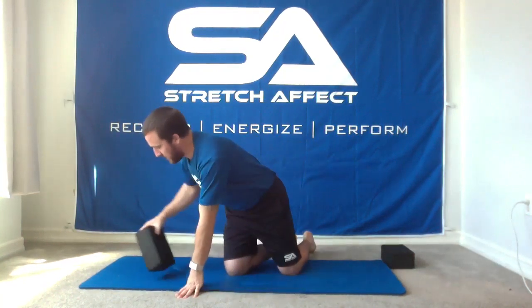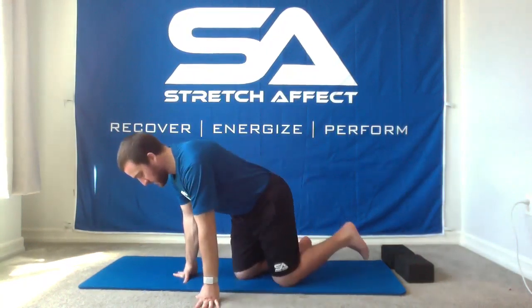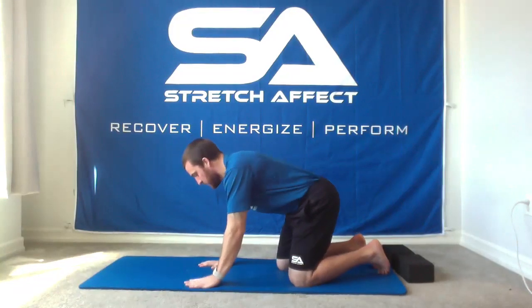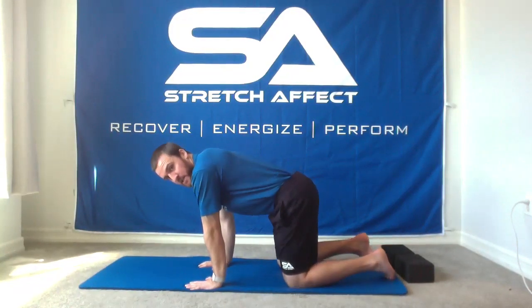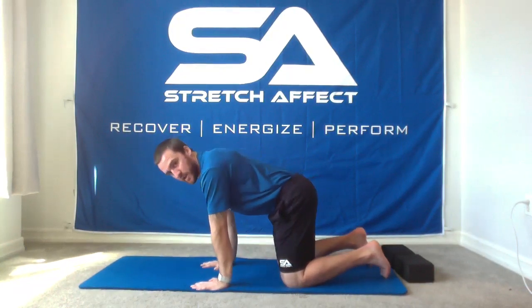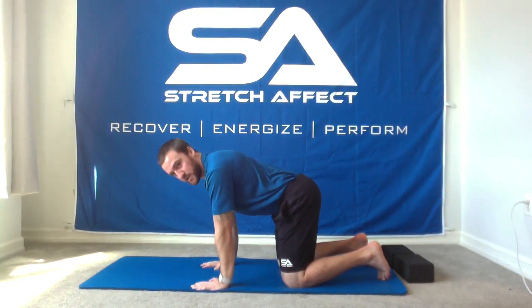Okay, from there, we will just finish off our shoulder blades for now with what we call quadruped or loaded scapular CARs. So we're doing the same motion, everything that we just did, but now we're going to do it from a quadruped position. This allows us to put a little bit of load into those shoulder blades, right? So now we have our body weight pressing down, which gives us a little bit more weight to use here.